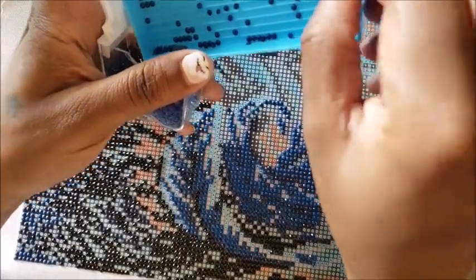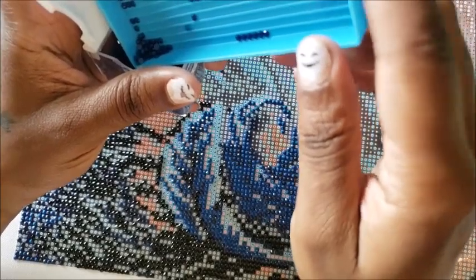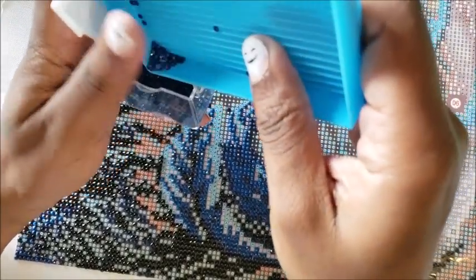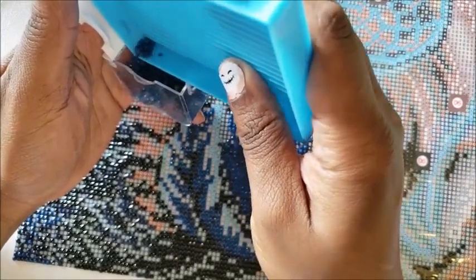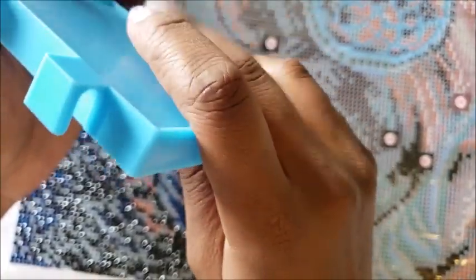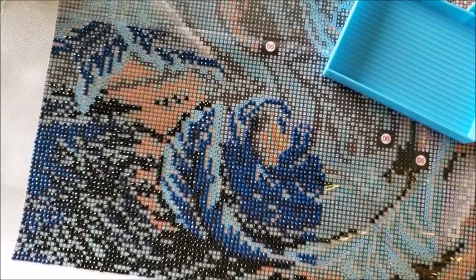In the end, Diamond Art Club was able to help me find the color that I was looking for. She was actually the one that was, of course, clear-headed, because to her, she wasn't freaking out. Adriana is awesome. She was just like, well, kit up the rest of them and see which one you're missing. And that's going to be obviously the color that you didn't label. And she was right. It was color number 445, I believe it was. And I thanked her, and she went through a couple of her canvases with me and was showing me some of the best ones that they have right now.